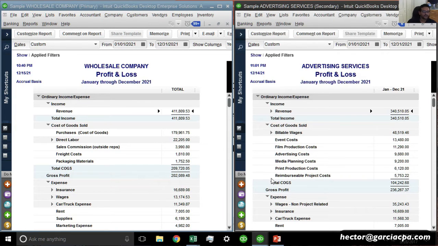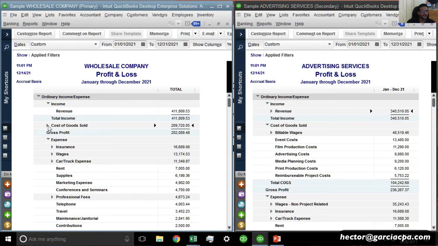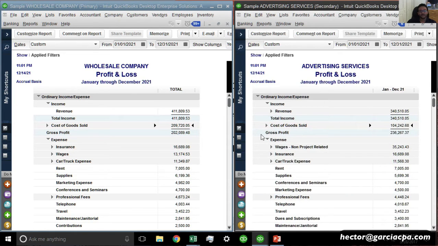On the cost of goods sold side, I could do the exact same thing. In this case, I may not need to, because cost of goods sold is an account that typically we collapse as well. So I can just collapse cost of goods sold as a whole, and then when I export it like this, which would actually be perfect. But then the tricky part is under the expense account.